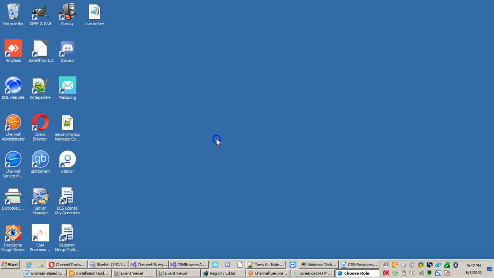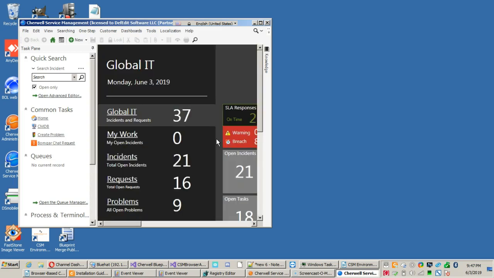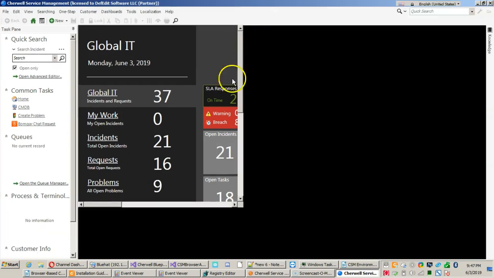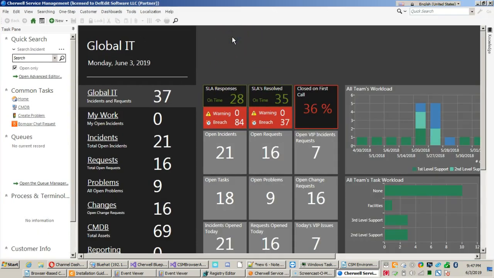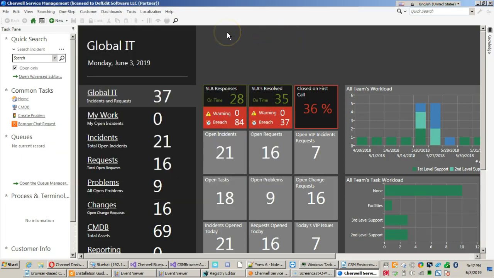When you get into other modules of Cherwell, like change management and problem management, there's other dashboards with information about change management records and problem records. And the most efficient way of getting users into those dashboards, if that's their primary job focus or primary role, is to select that role when they sign in, rather than here's my home page for incident management. I need to switch to a change management dashboard. I need to go to my dashboards menu and then navigate this page. When you're a new user, the easiest way is to select the correct role.